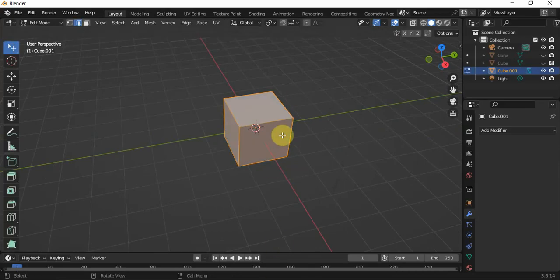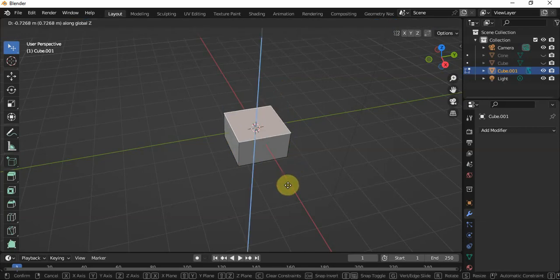So let me go to my edit mode. Every tool I have just explained, we are going to make use of here. So now let me go to my face mode, 3. Then I will bring this one down, G Z. Bring it down.